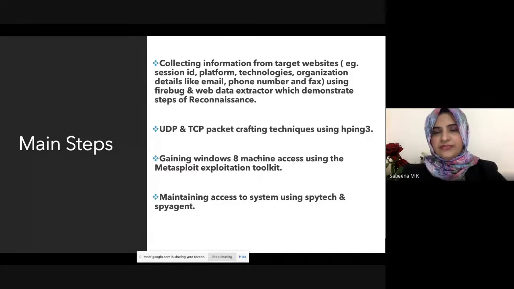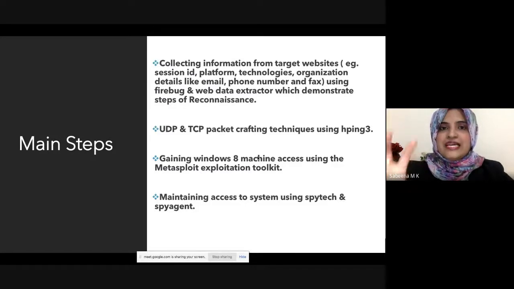This is just a term only. New advanced technologies and new companies have their own customized tools available. Using Firebug, which is an add-on, and Web Data Extractor demonstrates the steps of reconnaissance. That is the first step: collecting the information using tools.